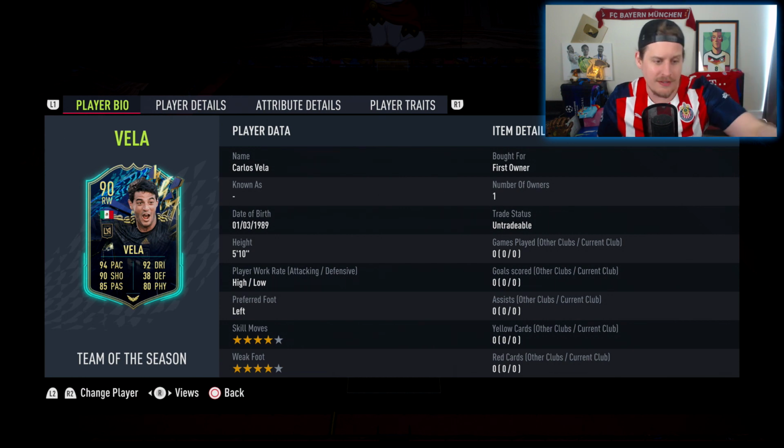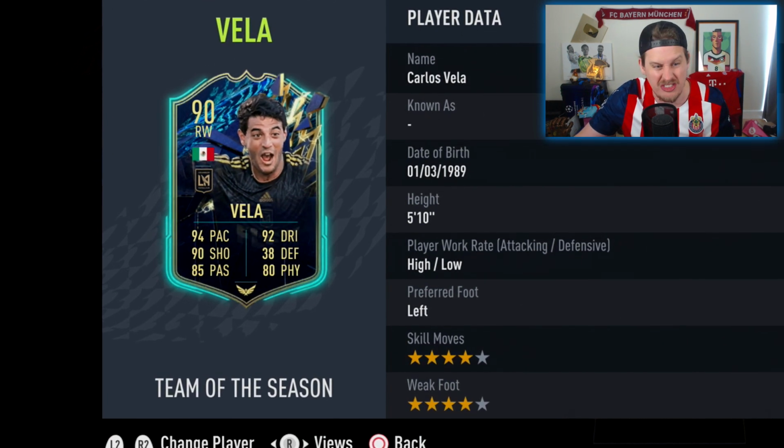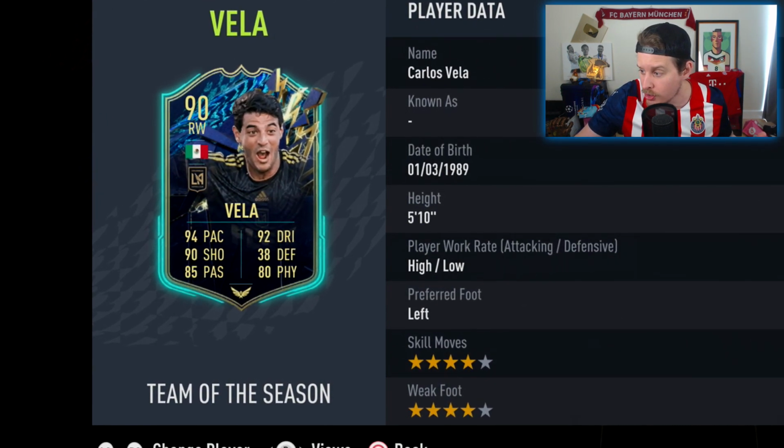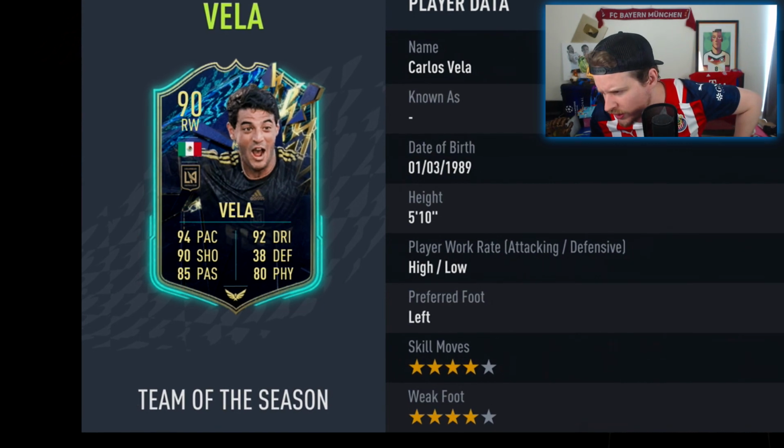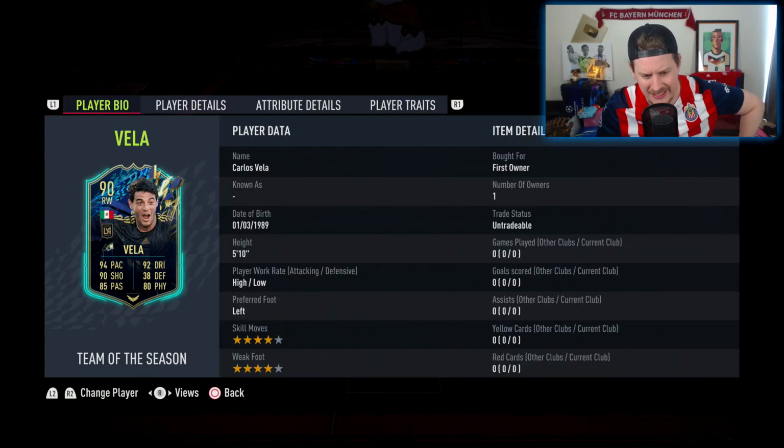But today, the talk of the town outside of those upgrade packs is this 90 Carlitos Vela, who comes in at a very, very affordable price. Just an 84 rated squad, not even an inform required, coming in at about 40,000 coins, has a 64% approval rating on Futbin for some reason, but looks absolutely cracked. 4-star skill moves, 4-star weak foot, left footed, high low, and has some absolutely ridiculous stats, the kind of stats you would expect on a Team of the Season upgrade.